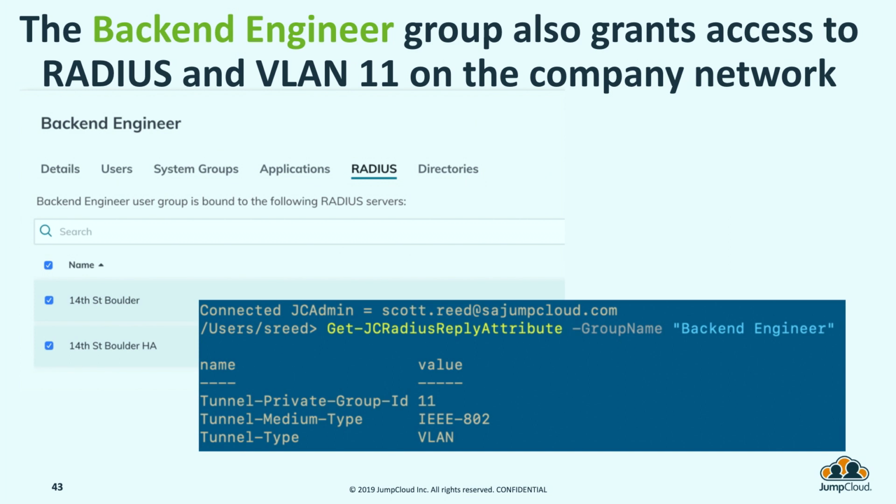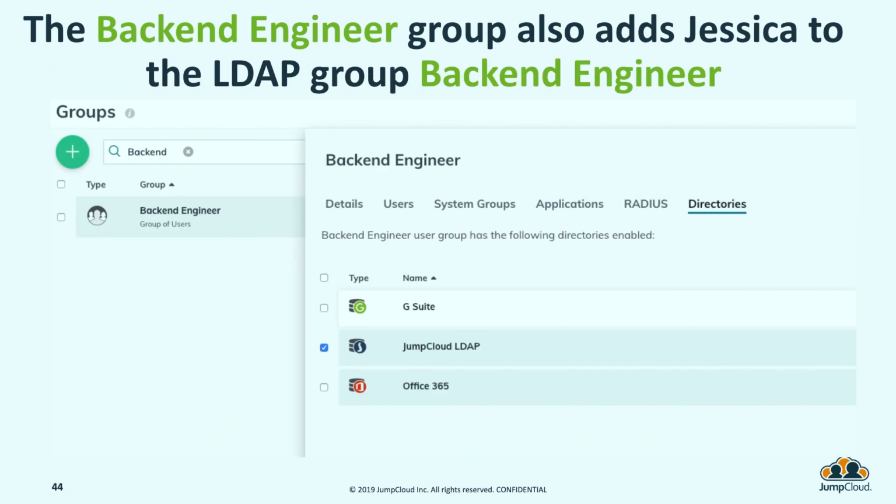Looks like we've got an HA setup, and this Radius network actually has a VLAN tag applied to it, so that when Jessica authenticates in, her wireless hardware will actually place her on a segment of that network that may give her privileged access to something. Again, she is a back-end engineer. In addition, we've got her in the JumpCloud LDAP group back-end engineers, which means that inside of LDAP, she's now a member of 2 different groups. So if we've connected an LDAP endpoint to talk to JumpCloud, we could have the back-end engineer group give her some level of access to that endpoint.